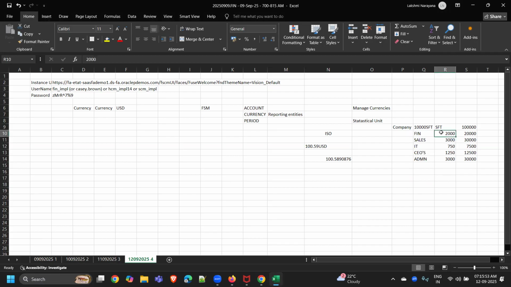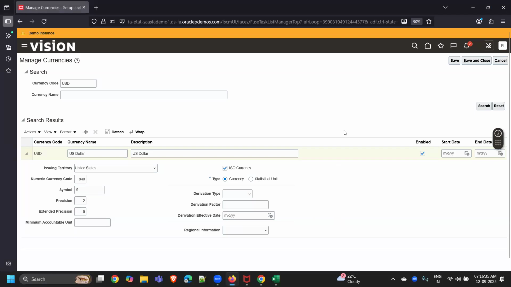That basis is the number of square feet occupied by each department. In this case, this is the area each department occupies. So my total rent, whatever I have paid, I am distributing among the departments using this criterion. This is basically called a statistical currency or statistical unit. Like this, there can be any kind of expense that you need to proportionately distribute among many entities or departments. It can be anything. At that point, the statistical unit will be useful. Is that clear? Okay.